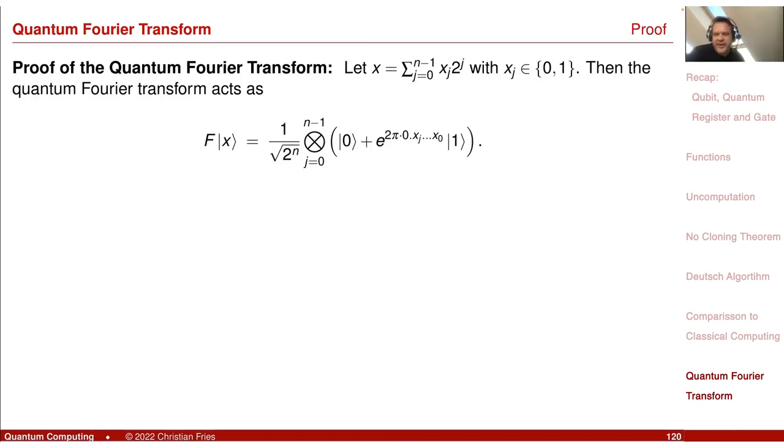Okay, so that is a helpful thing because now the first claim is that the quantum Fourier transform acts as the tensor product of ket 0 plus e to the 2 pi i times 0 point, the binary fraction xj to x0, ket 1 for the j's bit. So I get more and more of these fractions. So you see, this is more or less what was in the definition of the F, except that here you could write also the bit sequence, or just x divided by 2 to the power of n. So that's just a reformulation of the definition of the quantum Fourier transform.